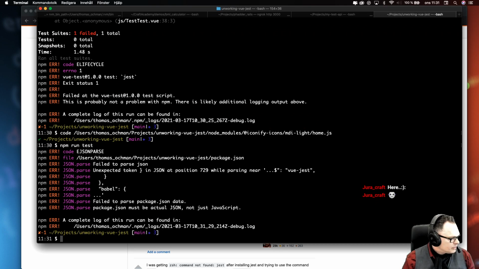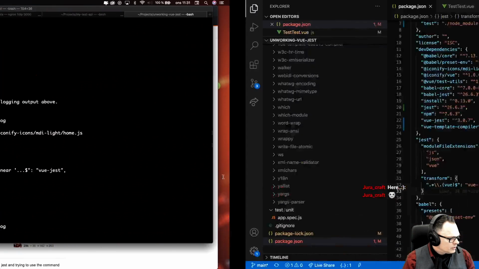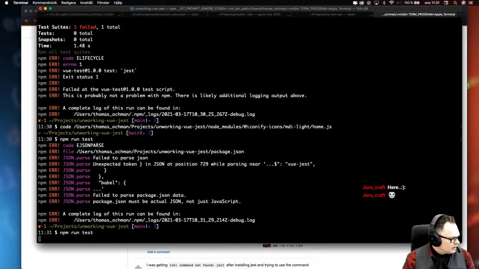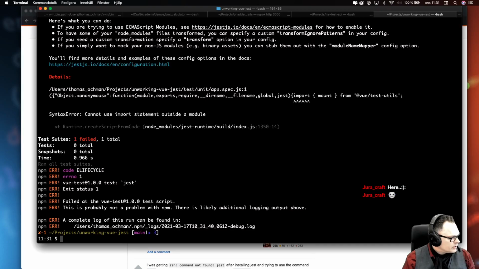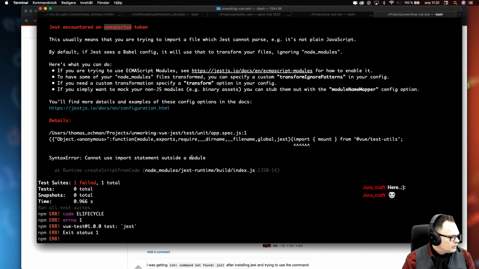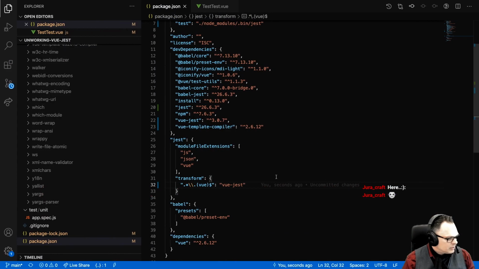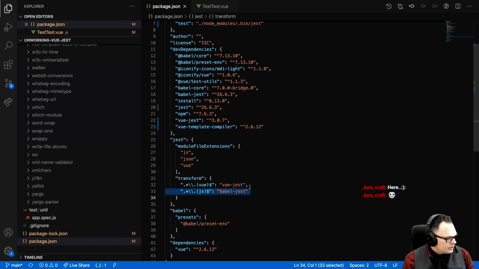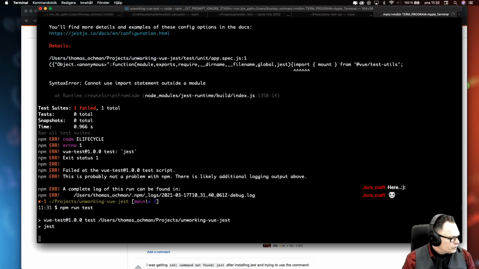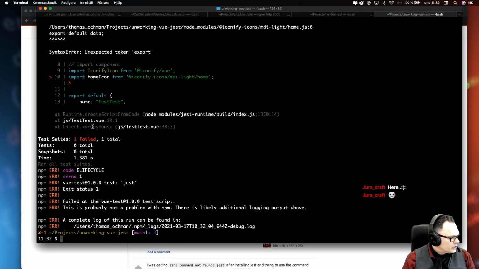Now we are in the same place. What? Oh, come on, are you giving me shit for one single comma? That's the thing, that's the spirit. Right, so now we got this unexpected token. Again, it doesn't really tell us: import mount. Right, so that is it. So we need this babel-jest thing. We need both of them actually, so that's good. Good to know. And now we should be in this place again.